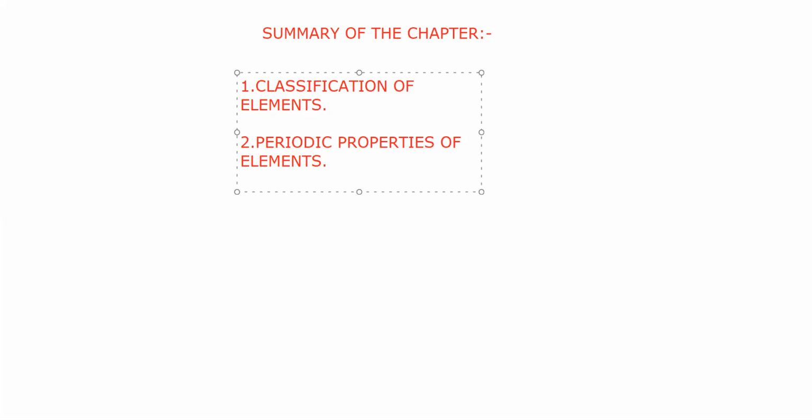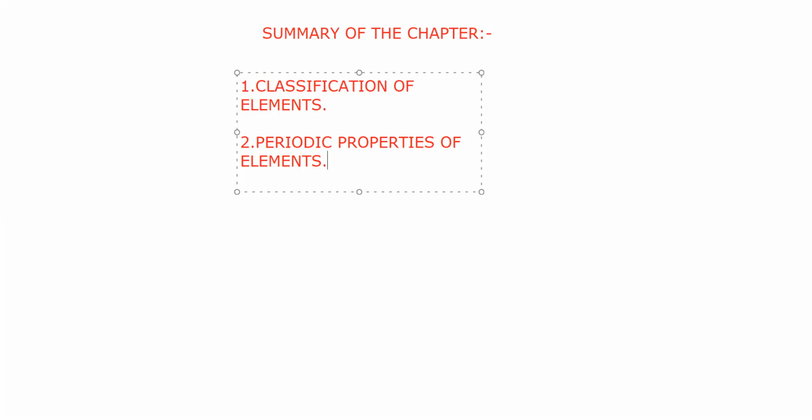Very, very important. From the second topic only you will get objective questions. The first topic you may or may not get, but the second topic is very, very important, and we have to work out more questions. What are the periodic properties we have? Electronegativity, atomic radius, ionic radius, valency, diagonal relationship, all these come under periodic properties. They have been given every year, so it's very important. So you work out more.